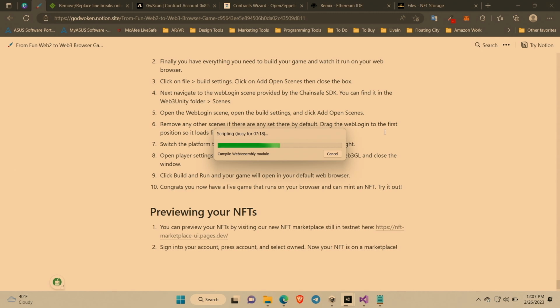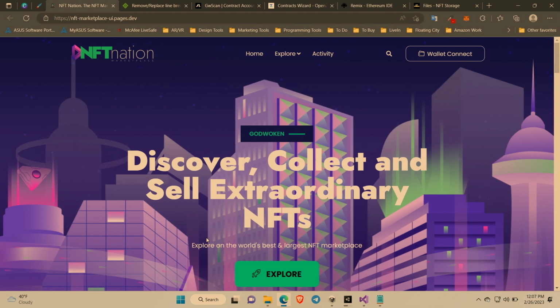Once we fix the Godwoken minter, you'll be able to put that script together. And once you press that mint button, it'll actually mint on our blockchain, and you can preview what your NFTs look like. Let's skip ahead to that part. So there is a DAO right now on the Godwoken blockchain called NFT Nation. This is the marketplace that they're working on. So if you want to preview your NFTs at a later time, you can access this website. I've provided the links in the docs as well.